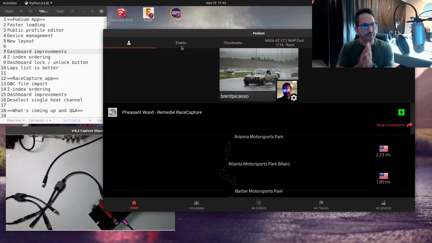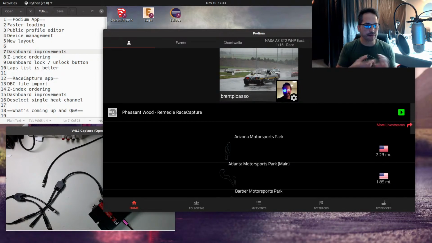Trying to think of what we would be coming up with next on the Podium app for the next release. I think the theme with this release is just getting up to parity with the features we have on the website. So one of the big things we want to do next is the ability to do pit to car messaging within the app. That's only done through the website, so we'll be adding that. And I think a race overview might be one of the things we might release before production. We might just put it into production before that.